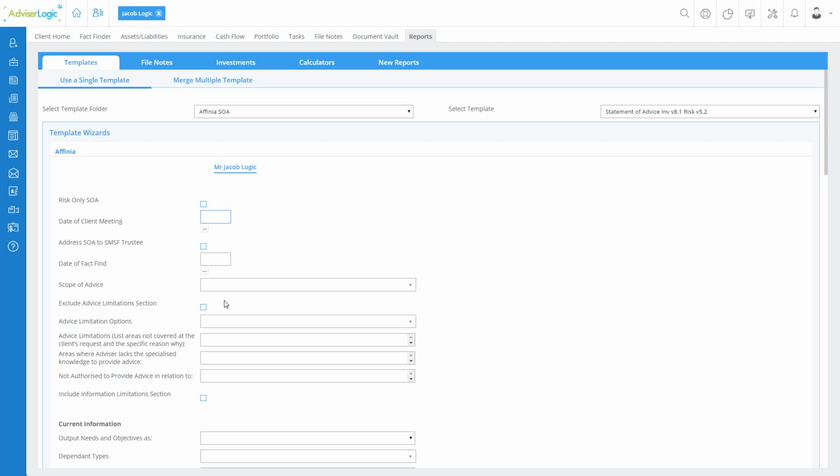The main one that I'm going to be asked about, and I know up front, is this risk only. Please just remember that if you are doing pure insurance only, that's when you tick on this box. If you're doing insurance within superannuation, don't tick on this box. If you're doing insurance inside superannuation with contributions, that's not insurance only, because you're then talking about superannuation. So please be very careful with this one, because when you tick it on, nothing other than insurance is going to come through into your SOA.